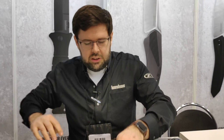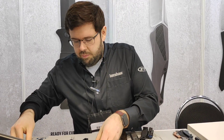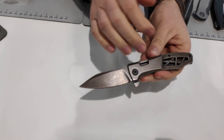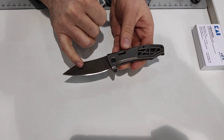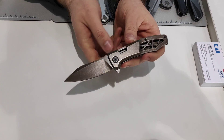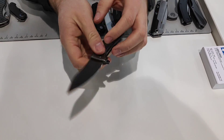So what about Kershaw? When we jump into Kershaw, we have a few more Kershaw products than ZT — a range of SpeedSafe and manual. We have the Boilermaker here. Steel front handle, 8CR blade steel, brown wash instead of a black wash — a newer finish for us. Completely sterile blade because our Kershaw logo is lasered through a machined hole, with lattice work on the back. Deep carry pocket clip, SpeedSafe opening, frame lock.